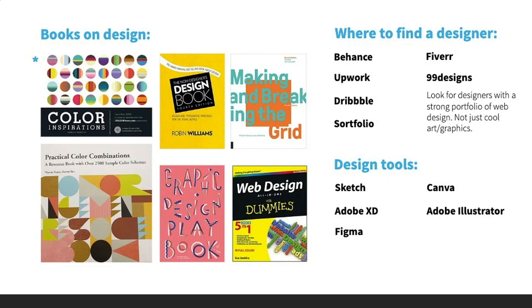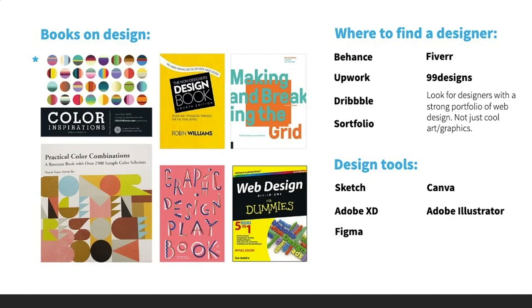But this is a way to make sure that your website looks cohesive when it comes to colors. I'm assuming that you probably already have a logo. So if your logo incorporates colors, this book is going to help you find all of the colors that work well with the existing branding or style guide that you might already have.